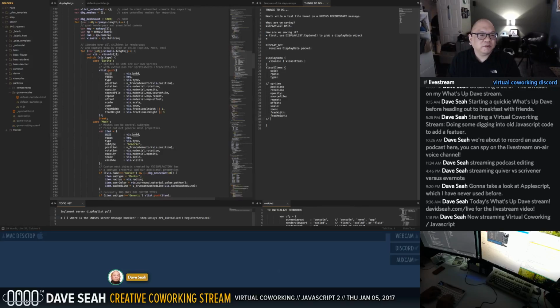And then we have meshes. For meshes we have subtype, position, rotation, opacity, scale, visible.